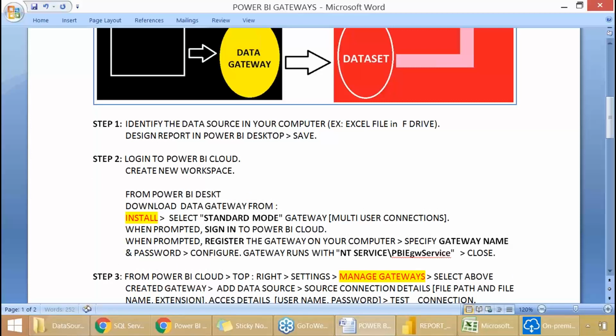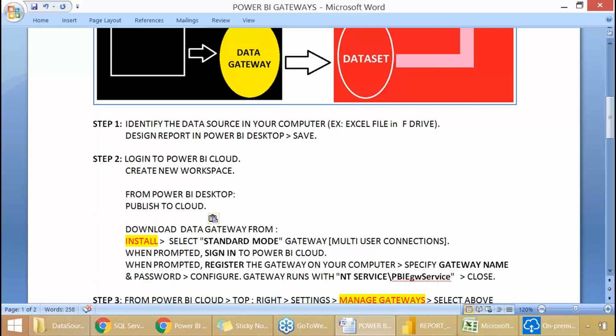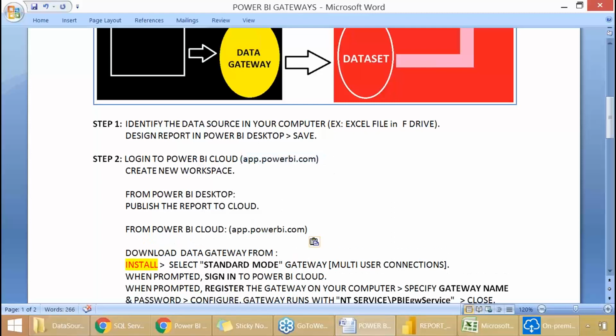From Power BI Desktop, publish the report to cloud. Then from Power BI cloud, log into app.powerbi.com.